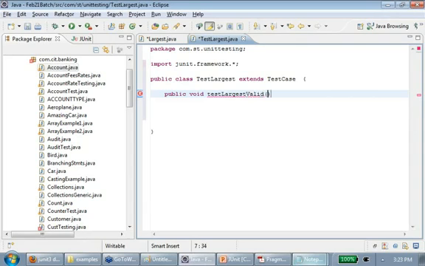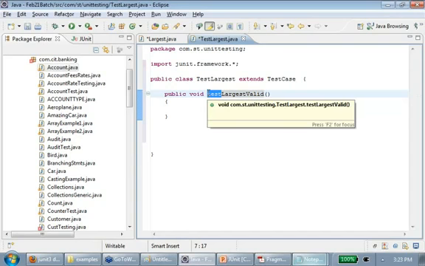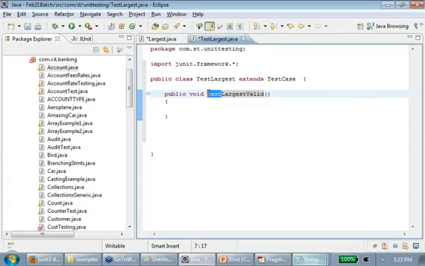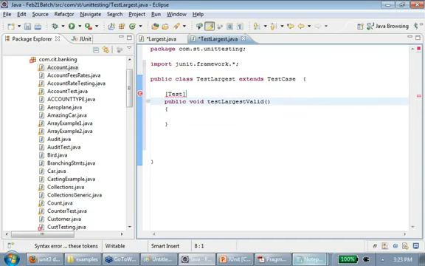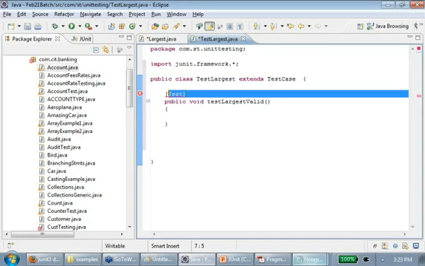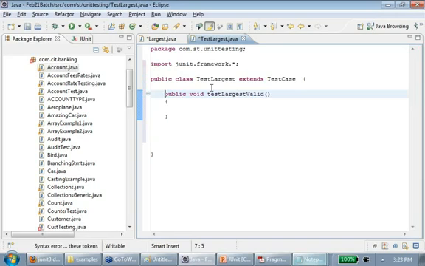Okay. See, now I am writing this. So one method for each case. Got it? One method for each case. If you don't have this test here, it is not a test method. JUnit won't run this. That is JUnit 3. In JUnit 4, you don't have to write this. All you need to do is name it anything and put an annotation, @Test, like this. This is a test method. But that is JUnit 4. So now you got the difference between JUnit 3 and JUnit 4.